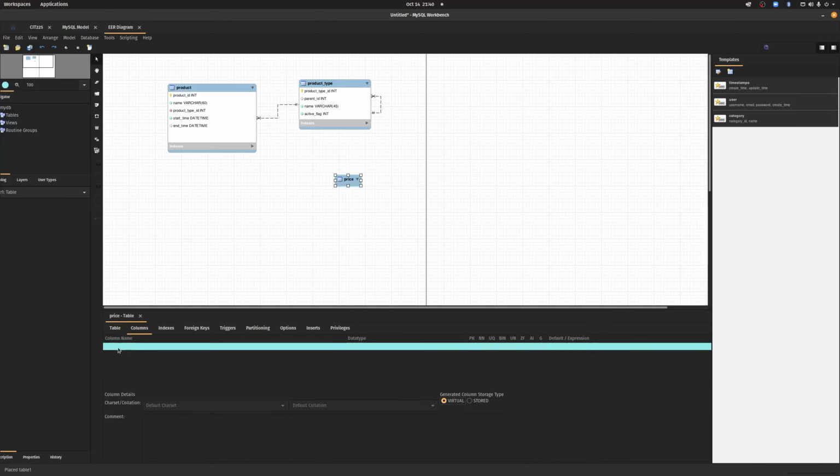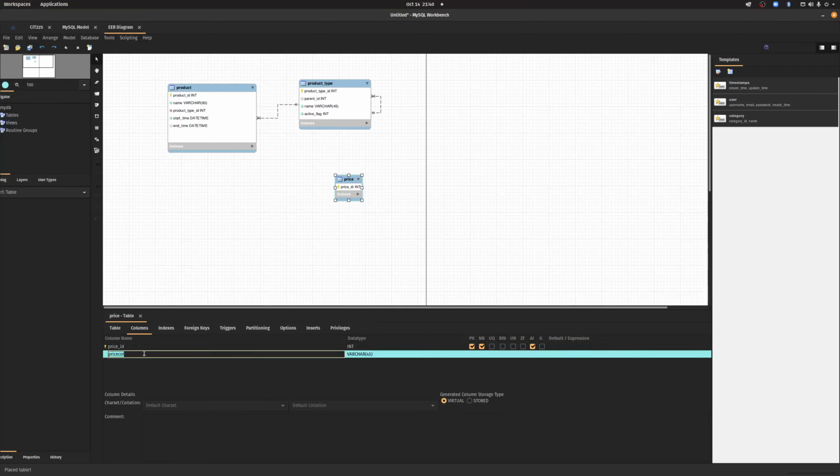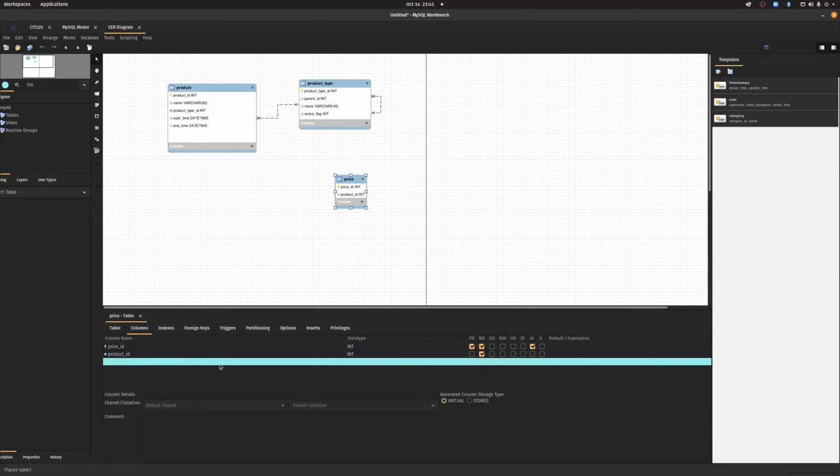Let's give it a price ID. It's going to be an integer, primary key, auto increment. Okay, and then we're going to put a product ID. We're going to set this to be not null because there's no sense in having a price that doesn't have a product attached to it. And then the last thing that I'm going to put in is the amount.